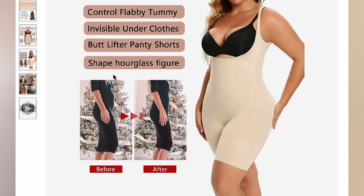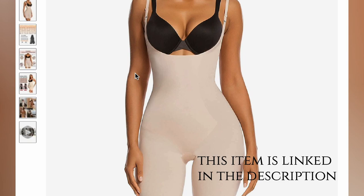It creates a perfect hourglass shape, and at the back it has body-lifter shorts that help the buttocks stand out even more. I also like that the bust area remains open so you can pick any bra. Of course it's not recommended to wear such underwear on an everyday basis, but if you need to look perfect for some kind of event, it should come in handy.